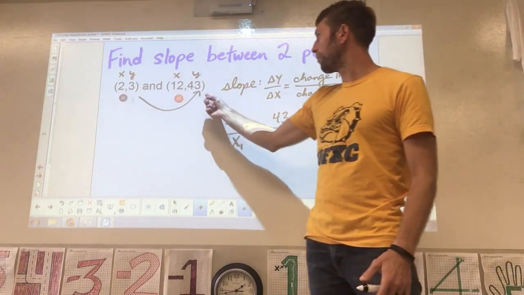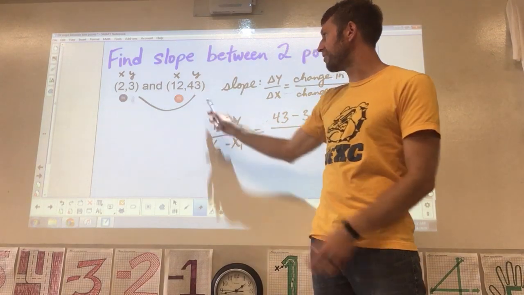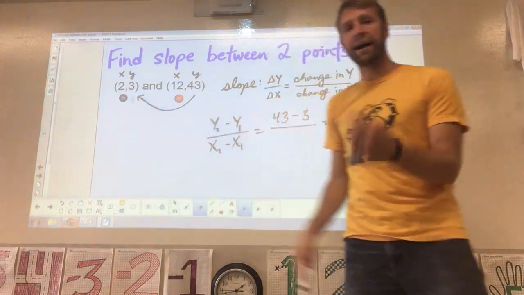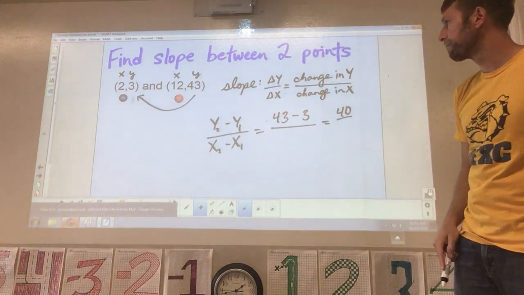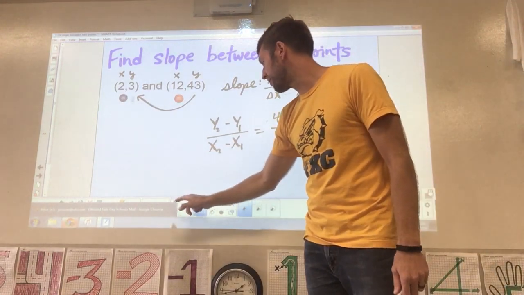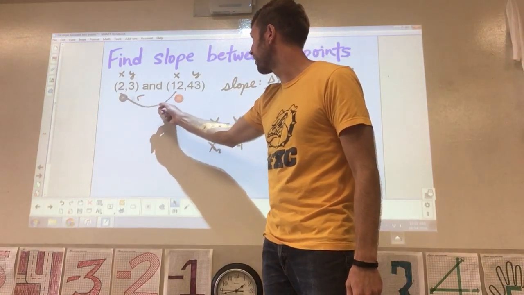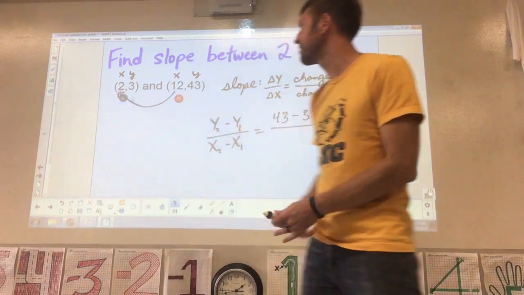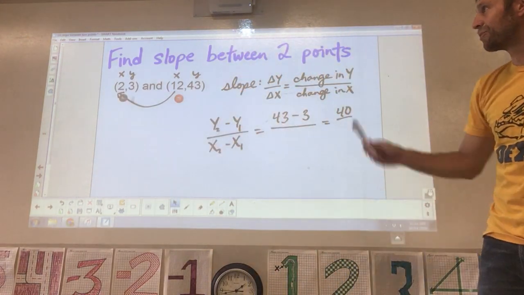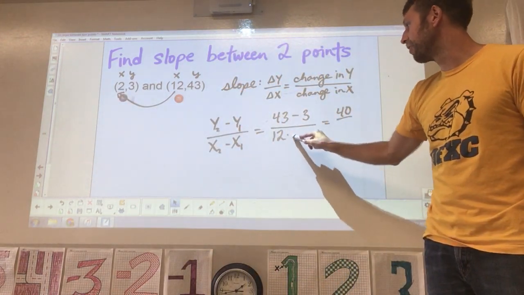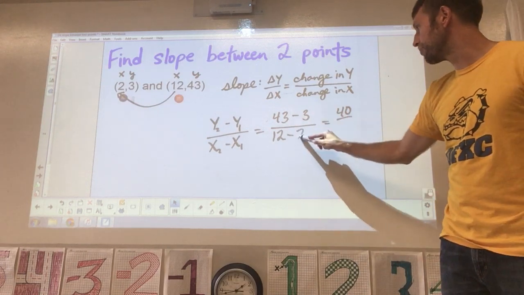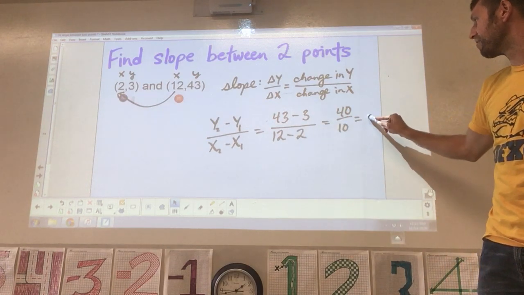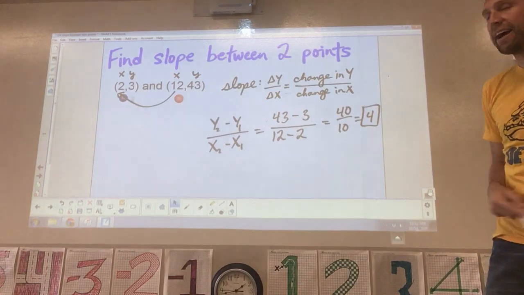So when we want to calculate this, we want to take the newest value and go back and subtract the other value. Cool, so we're going to do the same thing with our x's. I can just loop this over to my x's. And I'm going to subtract my x's, which in this case I have as 12, and I'm going to minus the 2. That's 10. I can divide those and simplify, and I have my slope.